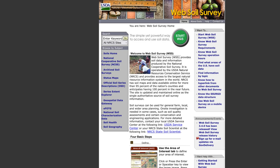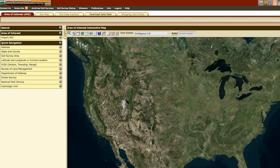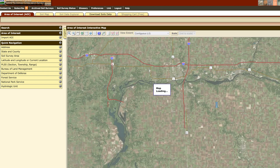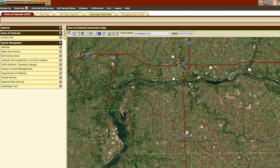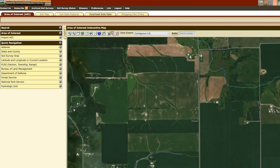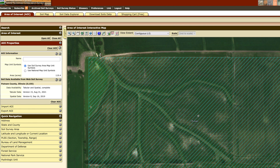One of the things I really learned to adapt and use widely was the Web Soil Survey. On that, we can map out the grazing area — maybe the entire farm, maybe just a portion. And we can learn a lot about the soil. The soil is a resource that's very difficult to change; it's kind of fixed. Different soils have different production potentials, different capacities to store water, to build organic matter, and different soil depths.